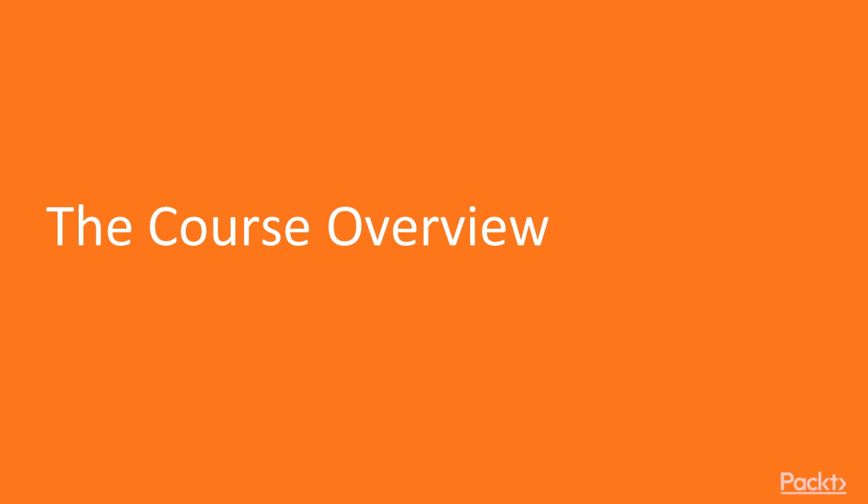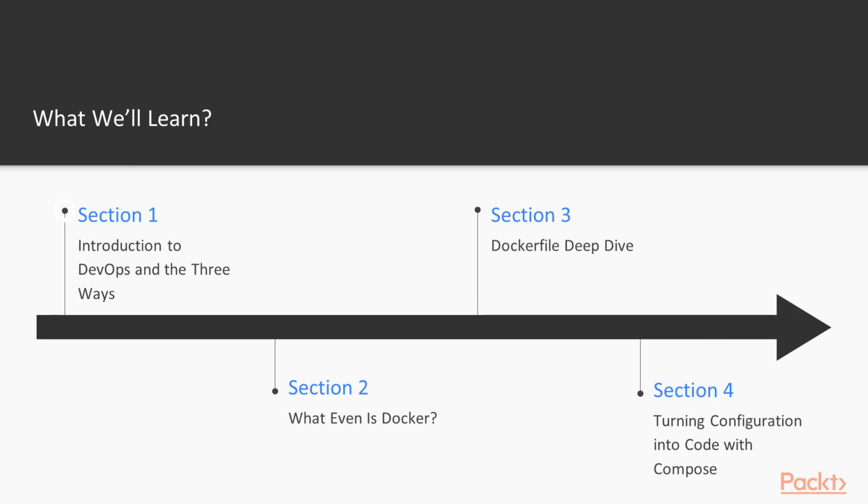Next, I want to give you a brief overview of the course and what it will look like. In the first section, we will learn what DevOps means, and we'll break down each of the 3 ways of DevOps. In the second section, we'll learn what containers are, how we can run them, and interact with them. In section 3, we will learn how Docker images are created, we'll learn the syntax for the commands in a Dockerfile, we'll write our own Dockerfile for an application, and I will teach you some of the best practices that I've learned from creating Docker images.